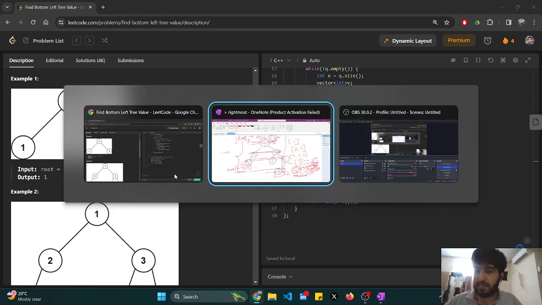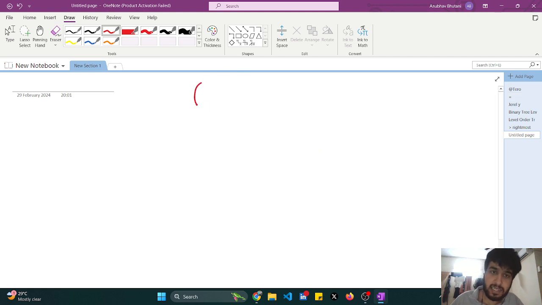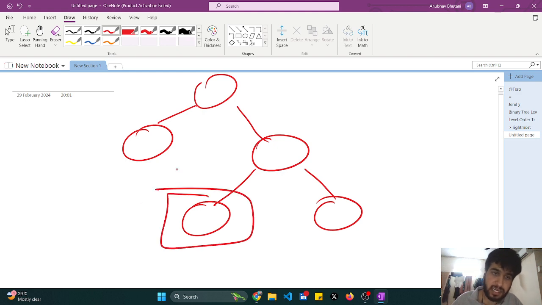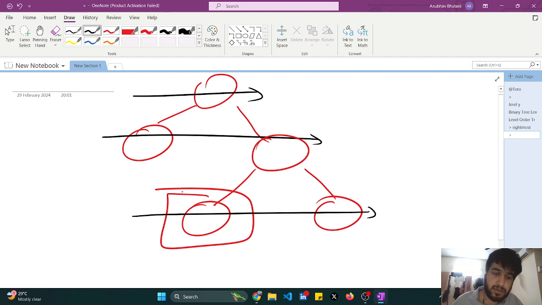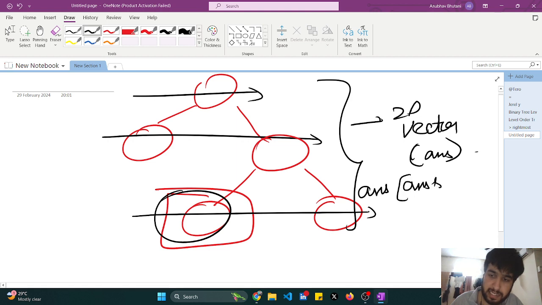So this was the overall approach. What I said in the solution is, if you have to get to the leftmost node, you can simply store the level order traversal of all of these in a 2D vector named answer, and you can simply return answer of answer.size minus 1 and the 0th element.